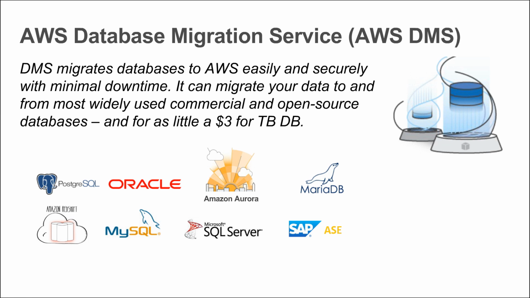We know that customers have been looking for a way to migrate between engines with minimal downtime. We also know they've been looking for ways to overcome technical challenges such as shard consolidation. And basically, people want the flexibility to move their data from A to B, whatever A to B is. This could be from one engine type to another, from on-premise to the cloud, or from a shard into a single instance. So it was with all these factors in mind that we developed the Database Migration Service. We designed it to be simple, to get started in less than 10 minutes, and to enable near zero downtime migration. We are hoping to make it a bit of a replication Swiss Army knife, if you will, to replicate data between on-premise systems, RDS, EC2, and across database engine types.